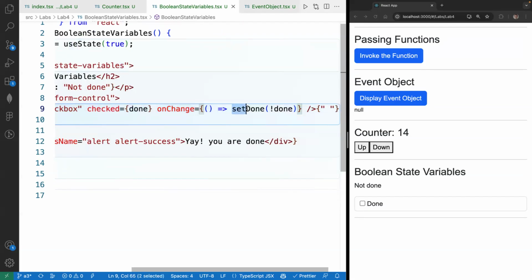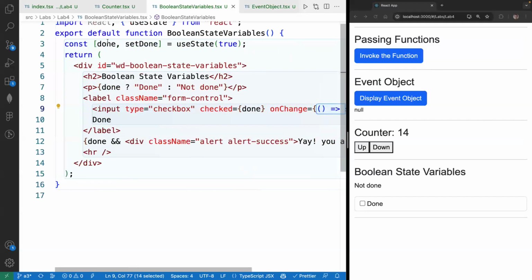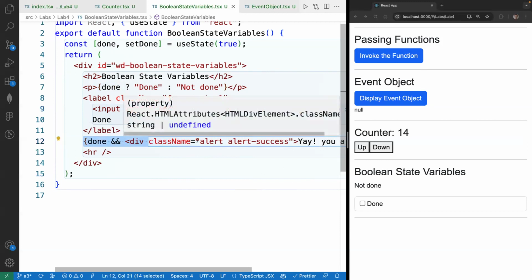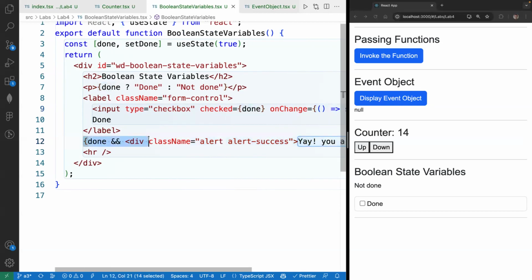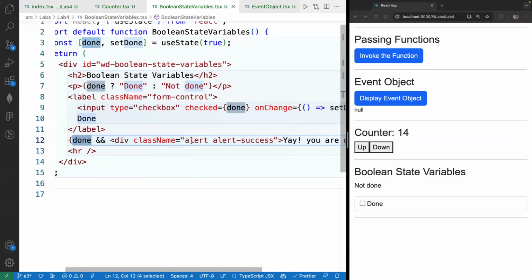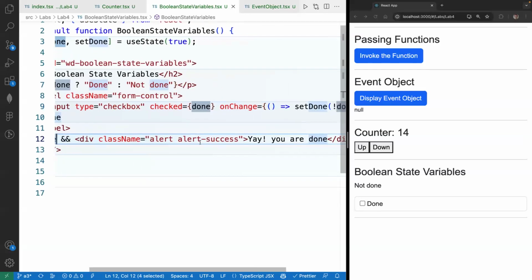And what it does here is that we are using the mutator to toggle the value of done, right? So set done, if done is true, then it would call set done false, and if done is false, it would call set done true. So it's toggling the value of done every time you click on this checkbox, okay? And then we're using it here in the done, to have an alert box. That's a Bootstrap class, where either we are showing the div or not, depending on whether done is true or false. If it's true, we show the alert box, and if not, then we don't show the alert box, okay?